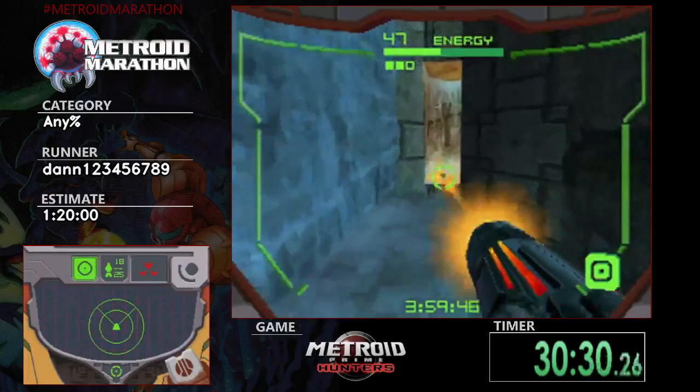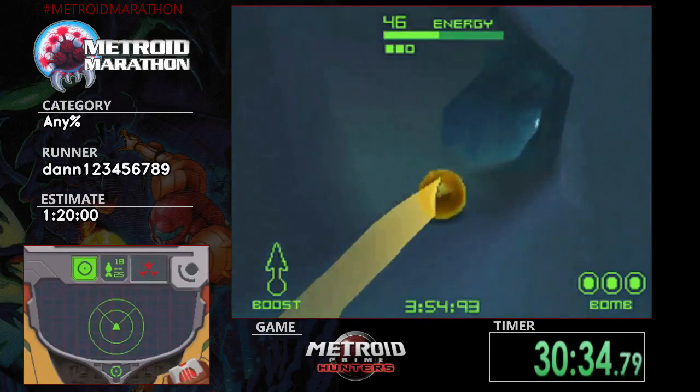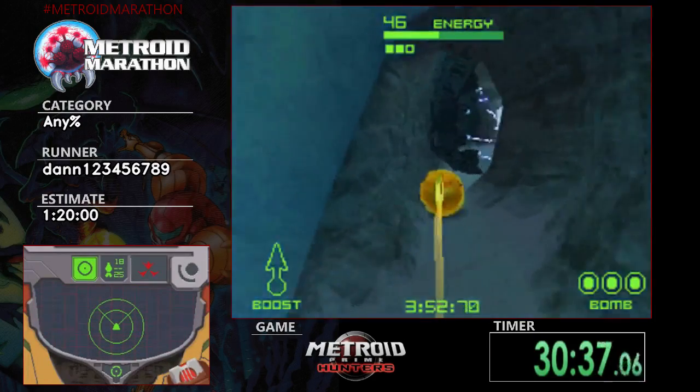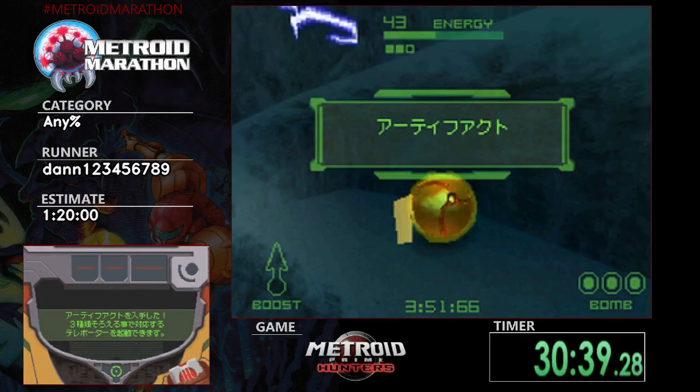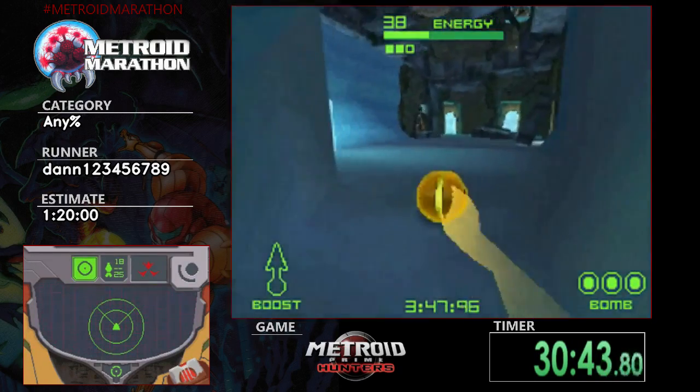And what Dan just did there was the missile jump on top of a pillar. That saves 4 seconds, and you'll see a time save for that later, when it's actually knocked down later, because of the sequence breaking. It's kind of funny.